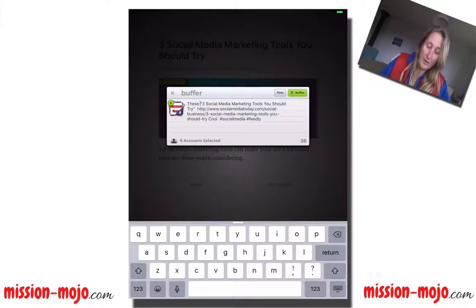So I might go, these look great, and post that. I'll just get rid of a few. Don't need these hashtags, not that interested in those. So you can automatically put in those hashtags, which I did do actually years ago, which is why they're there. Now if I hit Buffer, it'll go into that schedule that you saw us create earlier, and if I hit post, it'll go straight away.